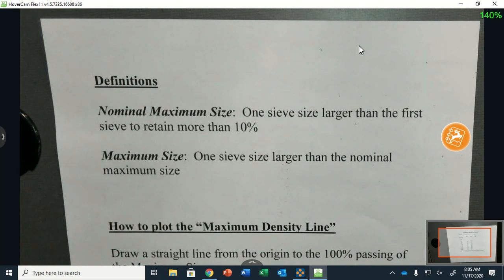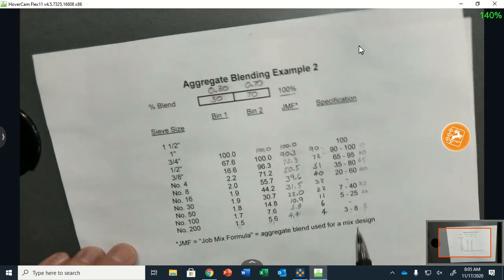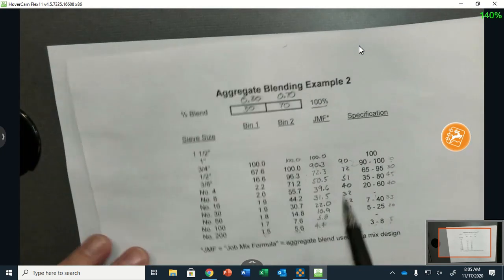So if it's retained more than 10%, now you're looking at your JMF. What is that passing? Would you just take 100 minus 10? 90%, right?